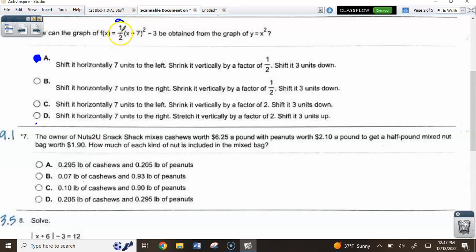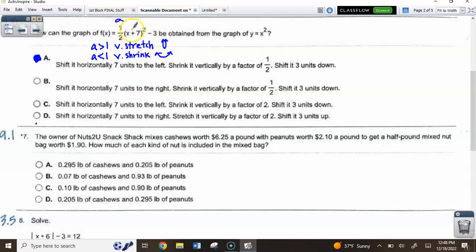A's other job is the actual number itself. So the first job for A is the sign. The second job for A is what's the number itself. If A is greater than 1, it's a vertical stretch. And this goes to that rubber band demonstration that I showed y'all with my little hairband. It takes a lot of energy to stretch it really tall and thin. If A is less than 1, it's a vertical shrink. And this would imply that the ceiling and the floor are caving in and it's running out of room, so it's a very wide graph.